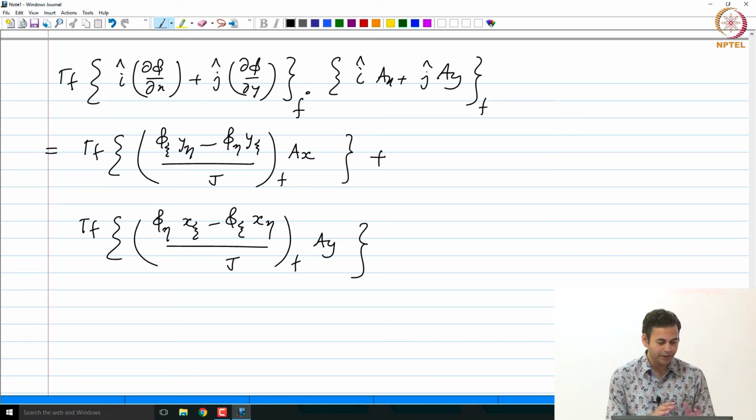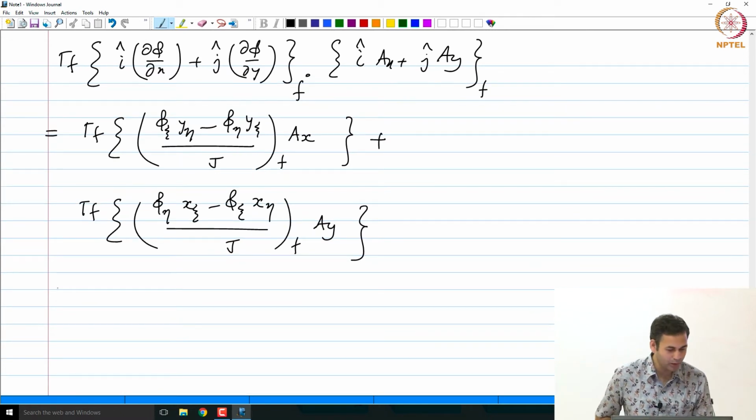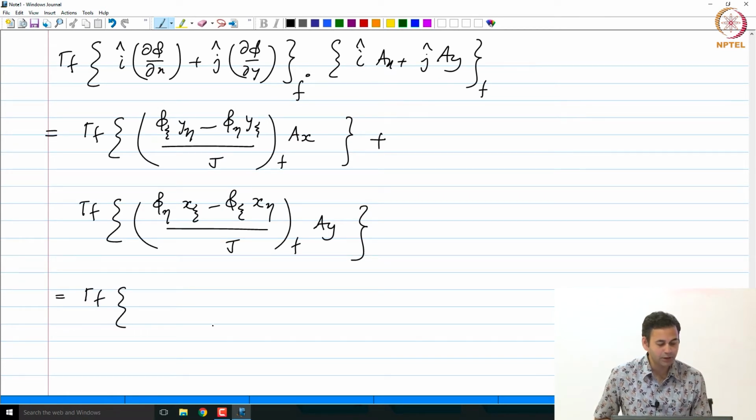Okay. Now we want to rearrange this a little bit such that we get the two derivatives separated. We have these two derivatives phi xi and phi eta. Now I want to collect terms and write it as something times phi xi plus something times phi eta, just like what we do for partial phi partial x and partial phi partial y. If we were to do that, what would this be? This would look like gamma f times, if I collect all the coefficients for phi xi, what would that be?